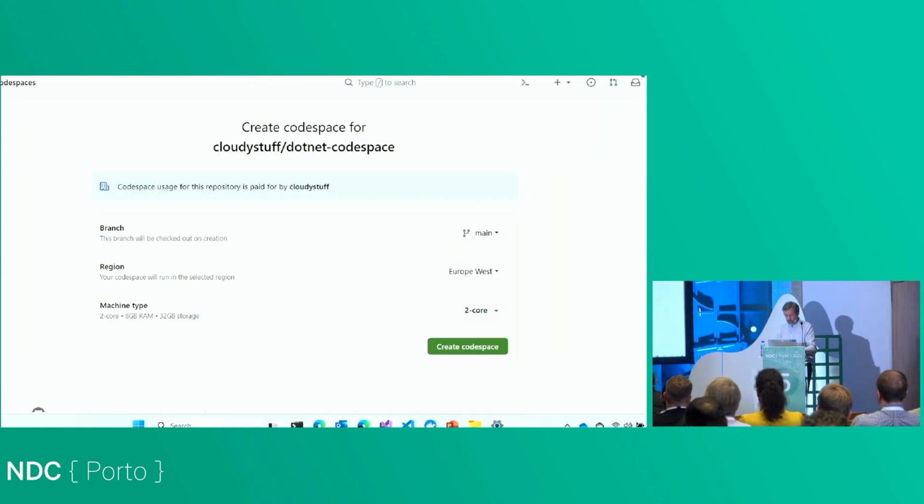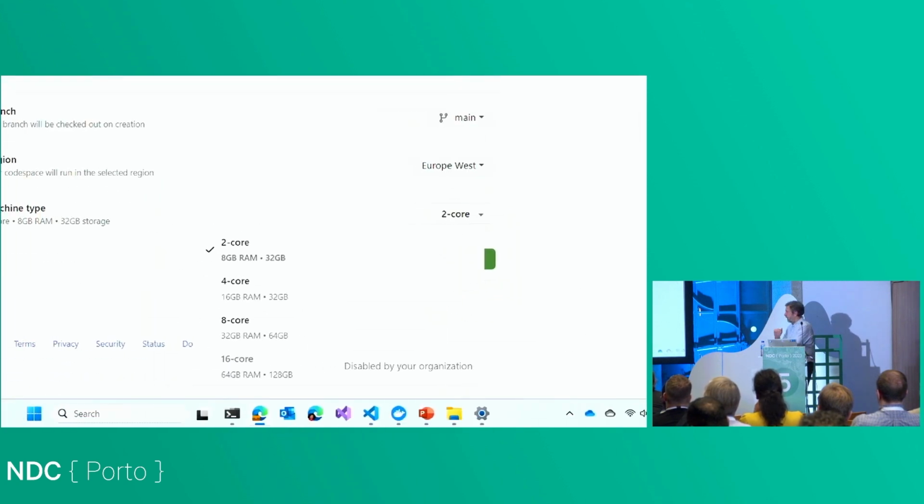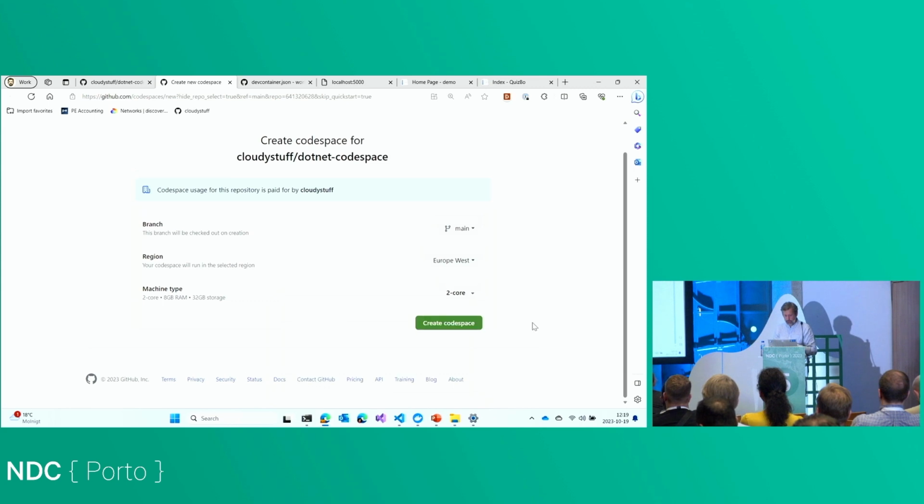And the last one here is the machine type. So you can see I can select 2 core, 4 core, 8 core, and the amount of memory can also go up. The last one, 16 core, is actually being disabled by your organization, which is me. So I disabled it for myself. And that's actually an example of things that you can configure around codespaces, which is very relevant for organizations. So there are various policies you can set. For example, disable the most expensive one. And there's a lot of other things as well. So unfortunately, I can't select that one. But okay, let's go with the standard 2 core one.